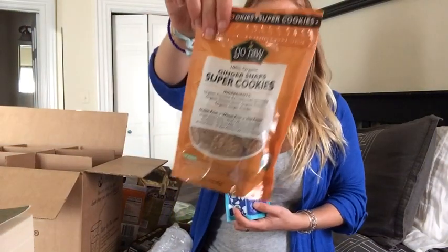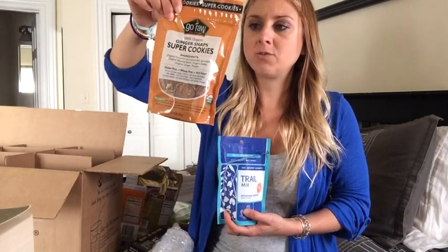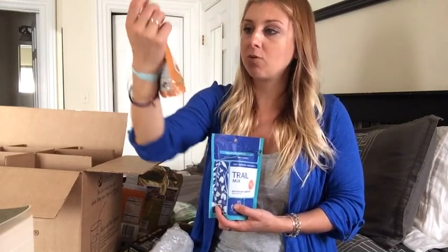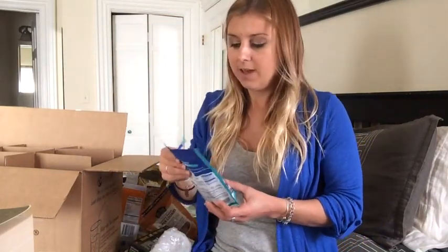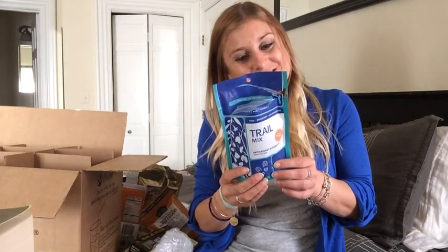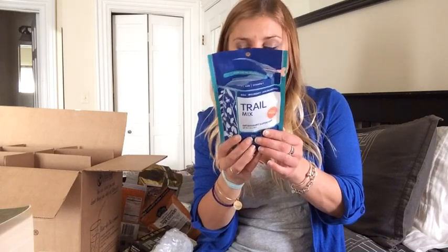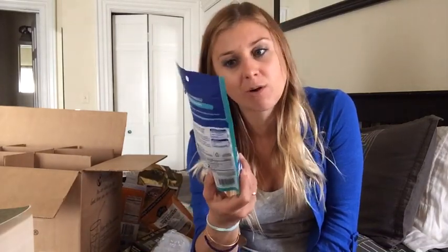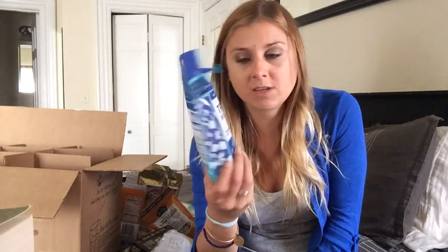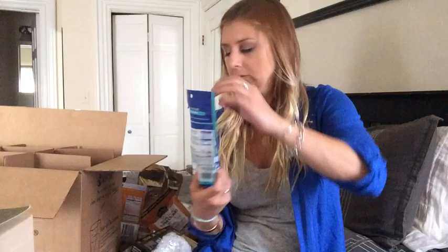We have my Go Raw ginger snap cookies. I love these. They have 120 milligrams of omega-6 fatty acids, 200 milligrams of potassium, low sodium. These are delicious and raw, with the ingredients listed right on the front. Also, organic raw trail mix. The only things in here are mulberries, goji berries, and golden berries. I hate golden berries — I didn't know they were in here, but I already bought it so I gotta eat them. Actually maybe it's mulberries that I hate. These are the ones I hate — they're like the tartest thing ever.